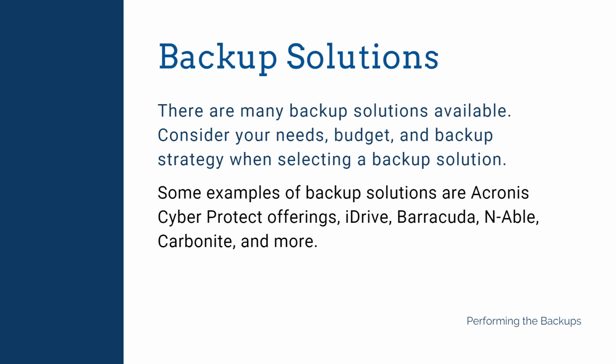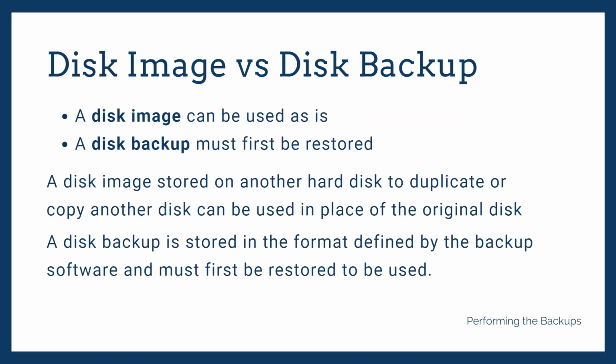Now, before we get any further with the backup solution, let's step back a little bit. We talked about the backup types, and we talked about the disk image. Let me just say something about the disk image, and that is the difference between a disk image and a disk backup. And this, I think, is important. All right, a disk image or a copy of a disk can be used as is. All right, a disk backup must first be restored.